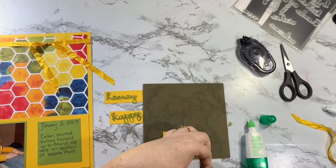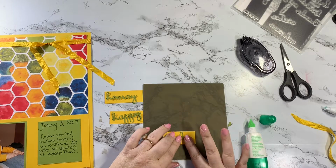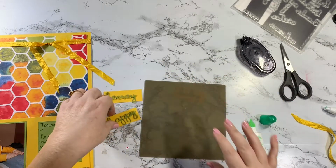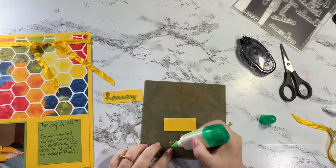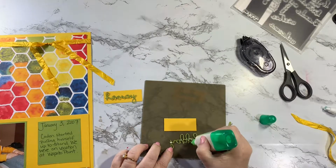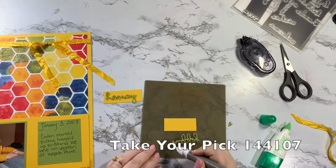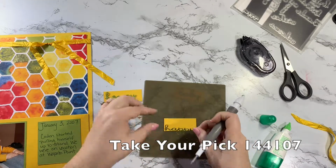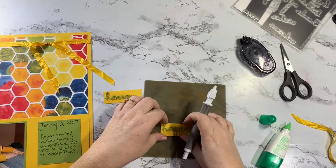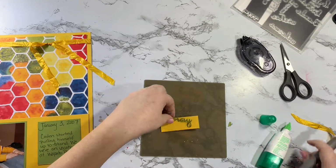Okay, so we've got baby. My Y is a little bit longer, and I'm okay with that. Okay, I'm actually going to set it under my mat to press it down. And I've got the happy. Just want to put a few dots of glue just to get it to stick. Actually going to pick it up here with my pick-up tool. It's a lot easier. Okay, happy. Press, press, press. And I'm going to stick this under my mat. Okay, and then we've got the hooray.